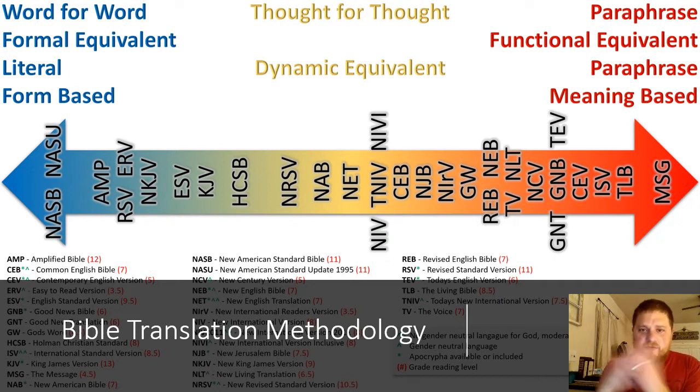So when you're trying to decide what it is that you should use, you ask yourself, what should I use? Well, here's the thing, and this is my issue with the majority of translation. Yes, you can use virtually any, not really all of these in my opinion. Like I said, I would never use a paraphrase because, number one, the majority of them are done by one person, and I would never use a one-person translation. I'll give you an example.